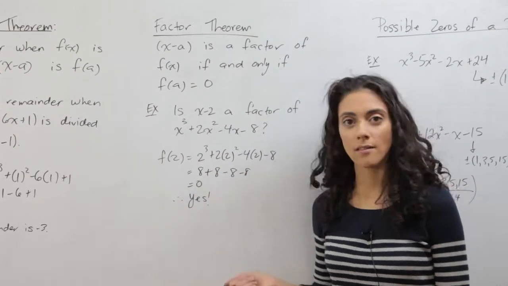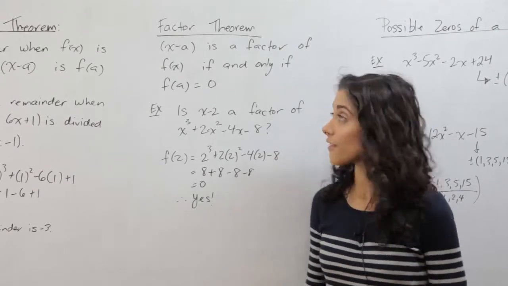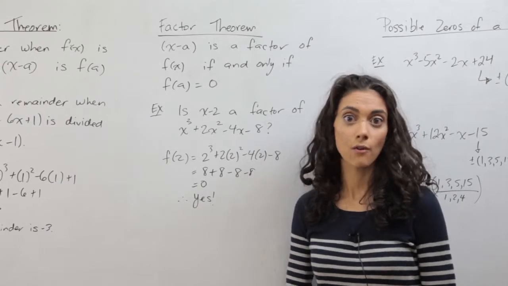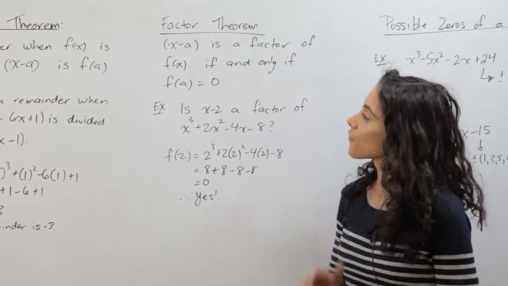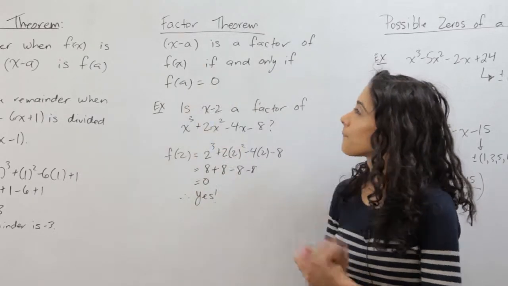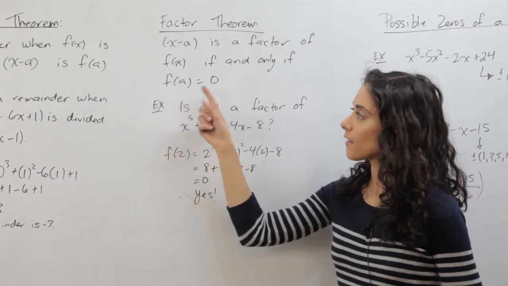An extension of the remainder theorem is called the factor theorem. Let's say we did that process as before, and we found that the remainder was 0. Well, the definition of a factor is something that leaves a remainder of 0 when divided into the dividend. So the factor theorem states that x minus a is a factor of some polynomial if, when you evaluate the function at a, you get 0.